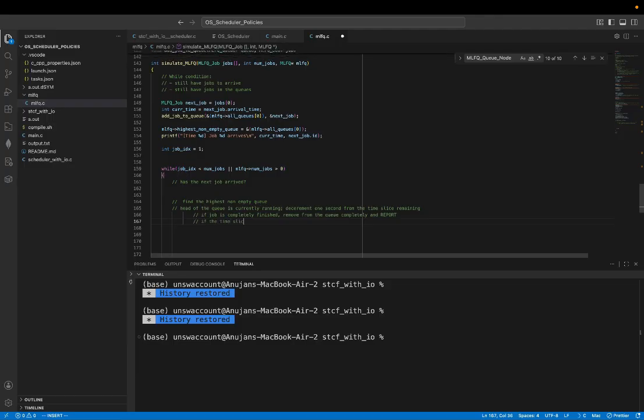If the time slice has finished, then move the job to the back of the queue.